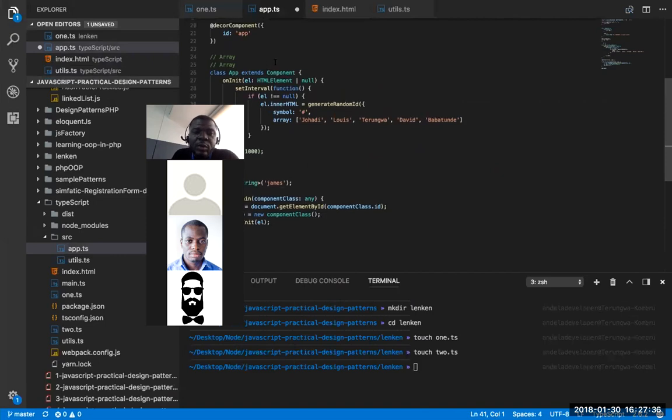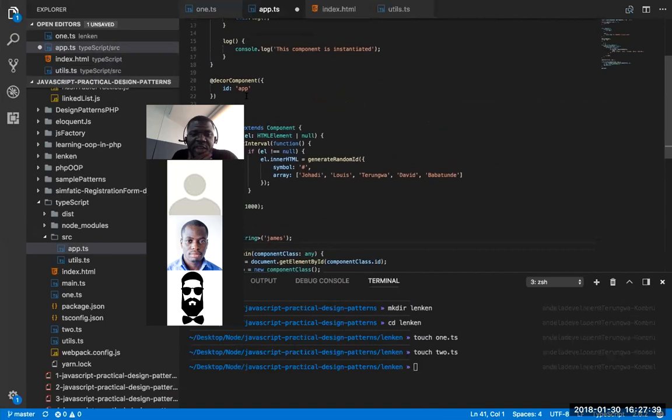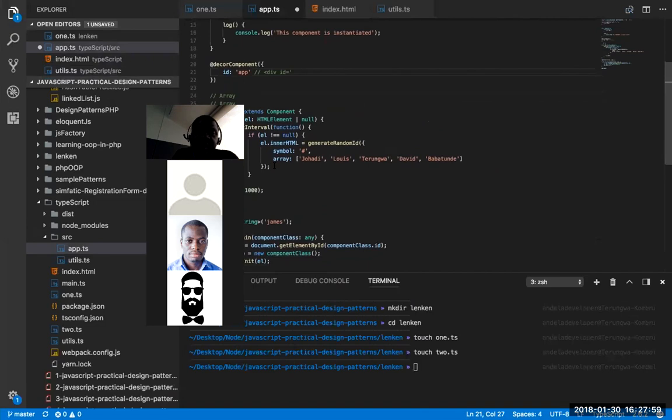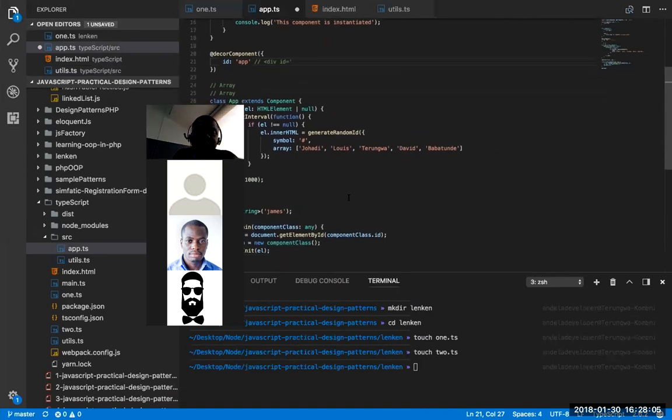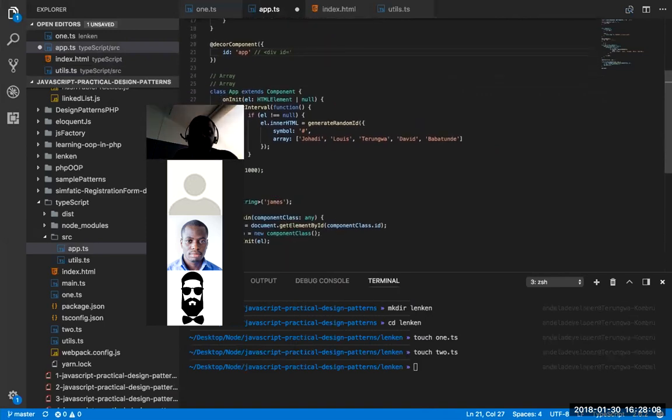Okay, look at line 21. Can you see line 21? Yes, ID equal to app. Remember I showed you my index.html? Yes. It's an app ID. So this is the way that I'm telling this JavaScript that I want that particular div. I'm working with that particular div, so I'm passing it to this getElementById. Okay, now I get what is happening.